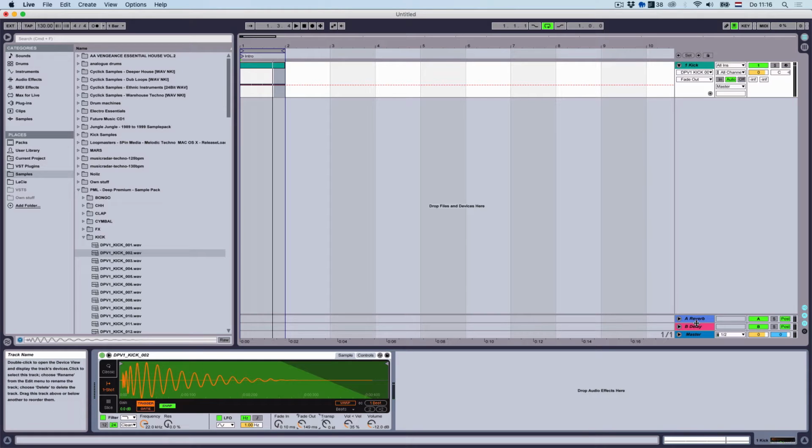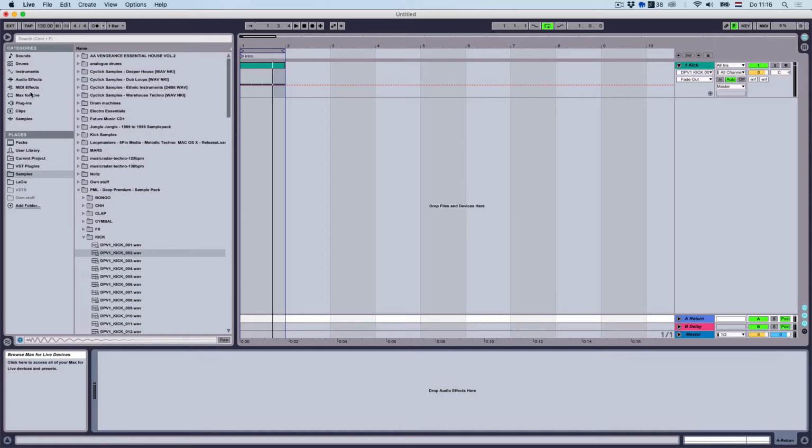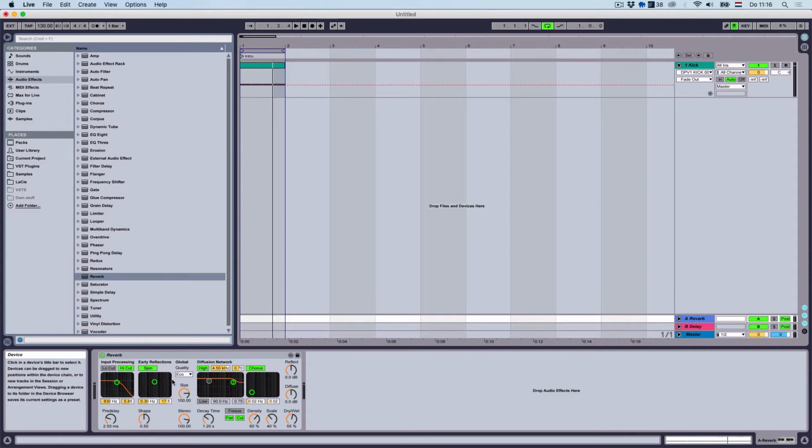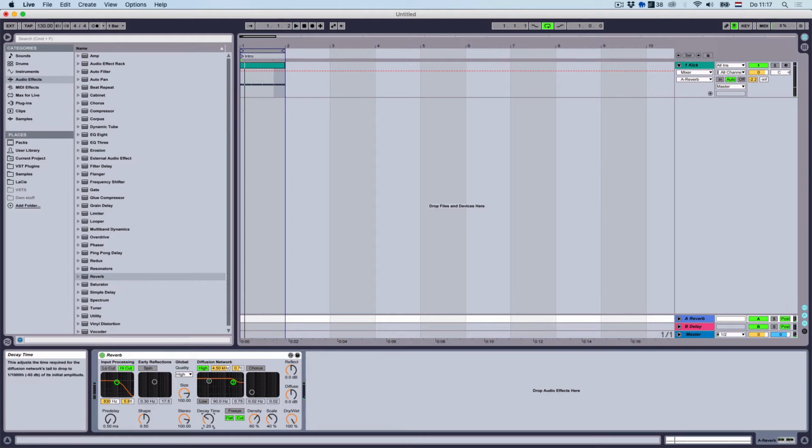So what you want to do to create that reverb effect is have a return channel with some reverb on it. Just deleted that reverb because it's not in the settings I want. So this for starters is good. Pre-delay off. Put it all the way to wet because you only want the wet signal. So mix in a bit of that reverb. Might be a bit short. Maybe put it to around 2 seconds.